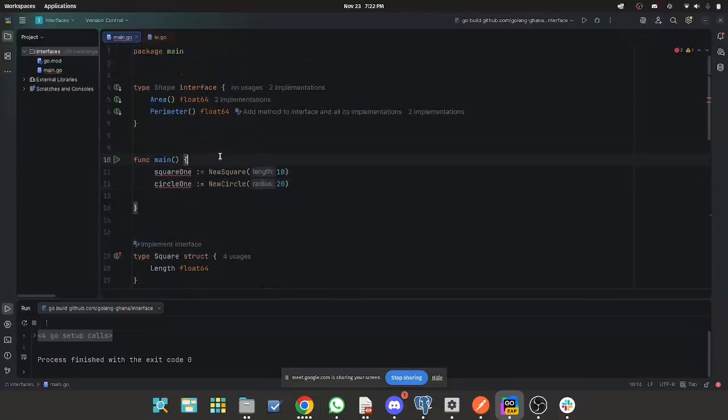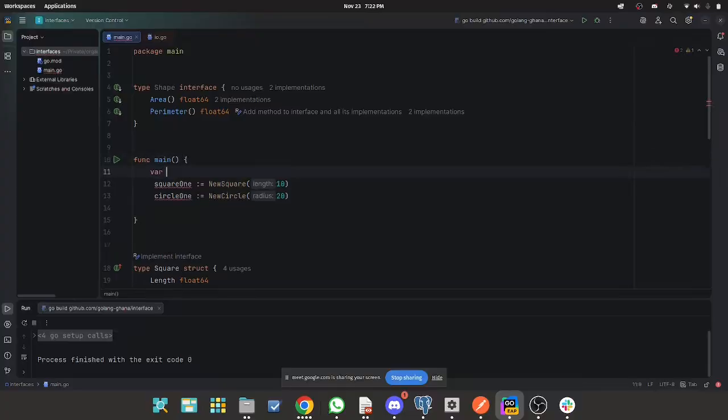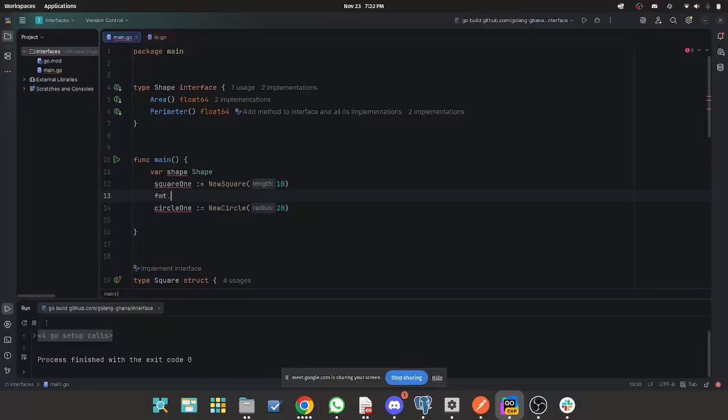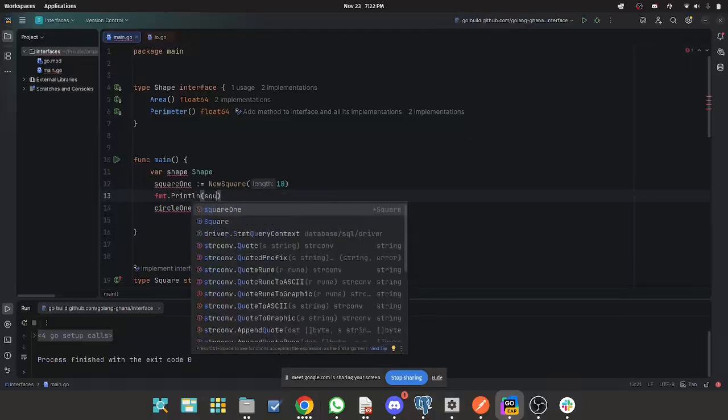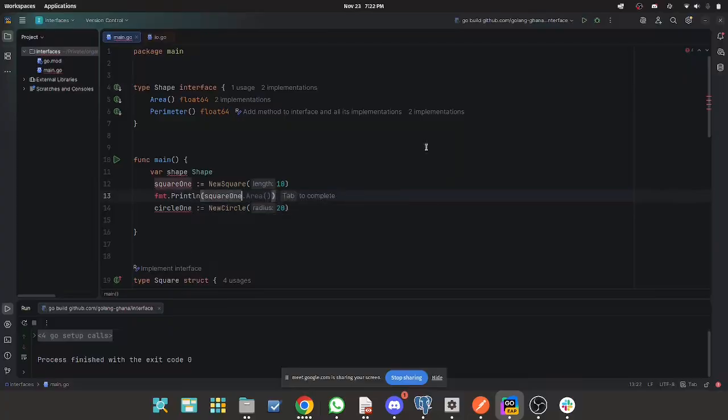Actually, what you can do is you can come again and say, let's create a variable called shape, and it should be of the interface type. This one here. This is an interface type. But mind you, this interface type is not a concrete type like this one. You see, this one is returning a real object for which we can maybe print out something like this, square one. We can print out the shape, like the object itself, this way, and you have an object.